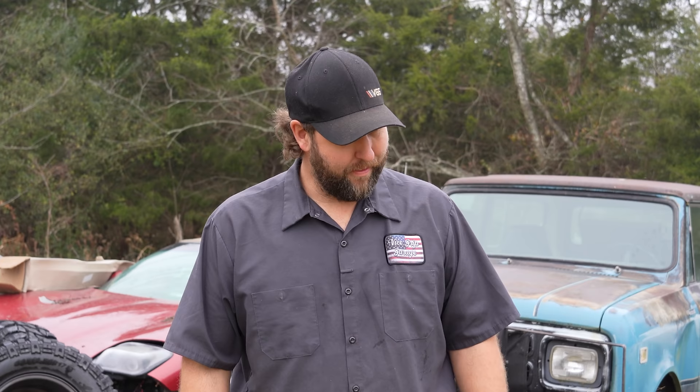Guy went on the internet and got some new wheels and tires for the Diesel International Scout. Of course, I went ahead and ordered them before I measured anything - they don't fit at all. I'm talking severe rubbing going on. So instead of exchanging them for the right size, I did the right thing and snagged up a lift kit, shocks, bumper, and some other stuff for it. Yeah, that ought to fix it.